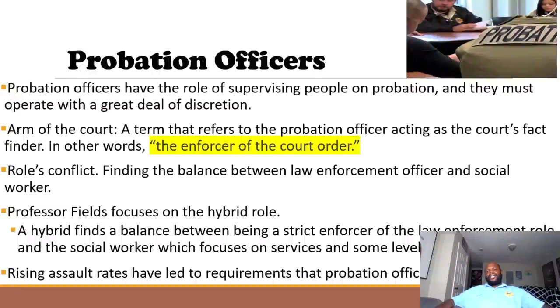So for me, I like to tell people I had a hybrid role. A hybrid role was finding a balance between being a strict enforcer of the law, having that law enforcement role because you are an officer, you take an oath, and being a social worker, which focuses on services and some level of compassion.